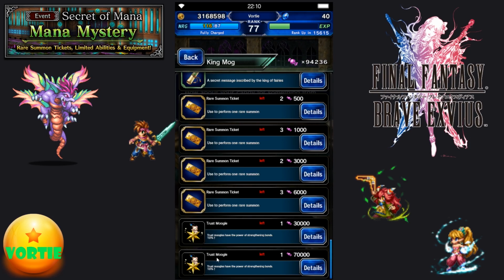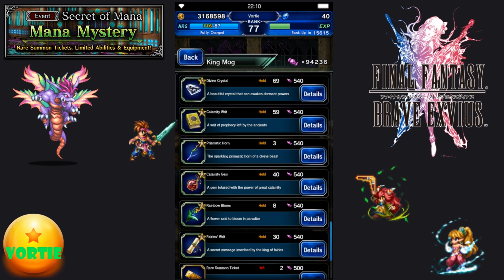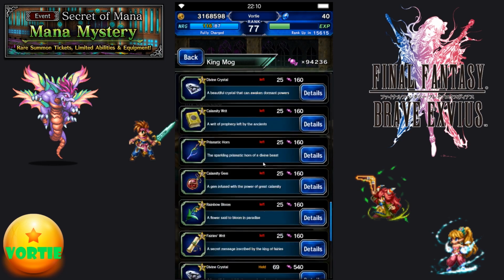All right. So for our moogles, the trust moogles, that's probably the guys I'm going to pick up first. So that's kind of how I'm planning it, and then I'm going to pick up these other items as well.